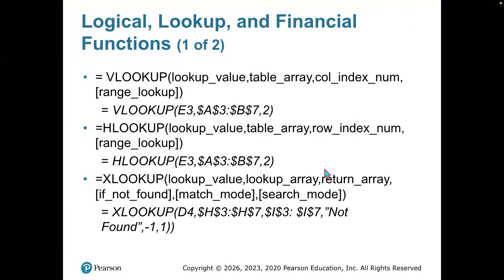Okay, so those are V and H lookup. There's also, on newer versions of Excel, so probably what you're using on your computer now, XLOOKUP. And XLOOKUP is essentially the best of both worlds in the sense that it does its own search simultaneously. So it will start looking vertically. If it doesn't see anything, it'll switch to horizontally. You could think of the X as a combination of vertical and horizontal. So this is allowing us to look in both directions at the same time.